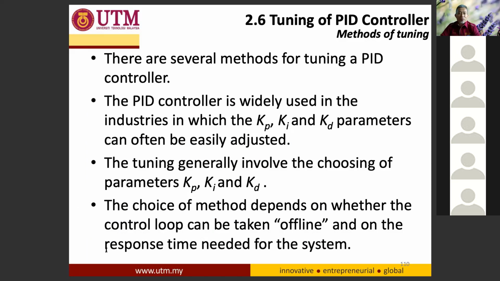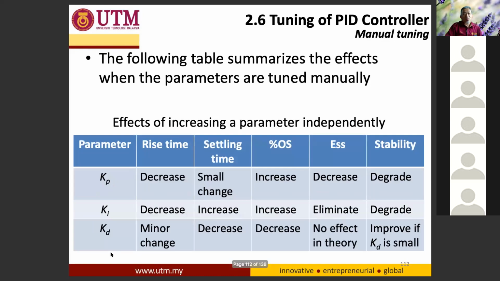So several methods for tuning a PID controller. Okay, sorry. The following table summarizes the effects when the parameters are tuned manually. Okay, as I told you before, manually is without any mathematical background, no control system background. Okay, they just tune it. So it will show the effects of increasing each parameter independently.